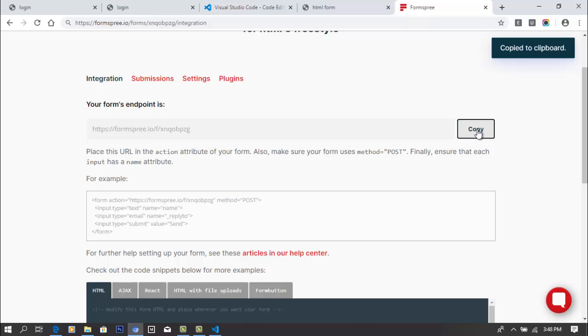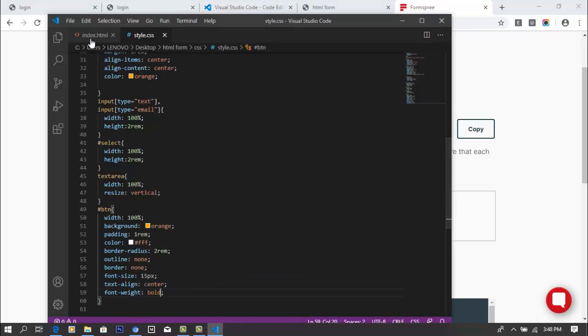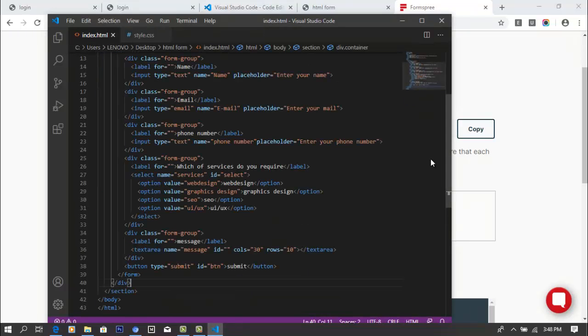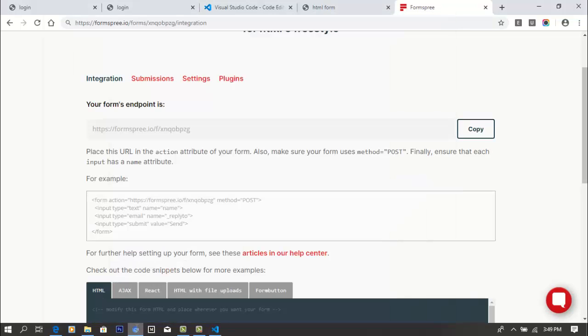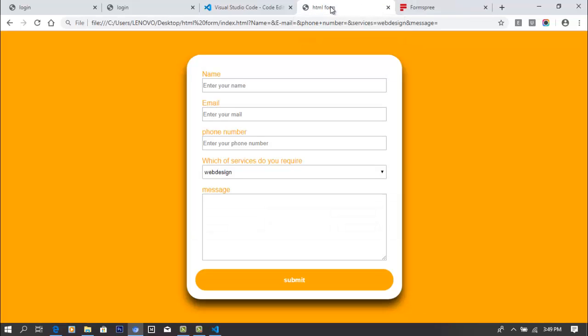After doing this, the next thing you need to do is to go back into your Visual Studio Code and go into your HTML file, right? So the link you copied under the endpoint link, then you go to your form. You see this action, just place the link you copied from the Formspree account, just paste it here, boom. All right, let's go. So right with this now, just click on save and let's go test our form. Our form should be active now. All right, let's go. Our HTML5 form.